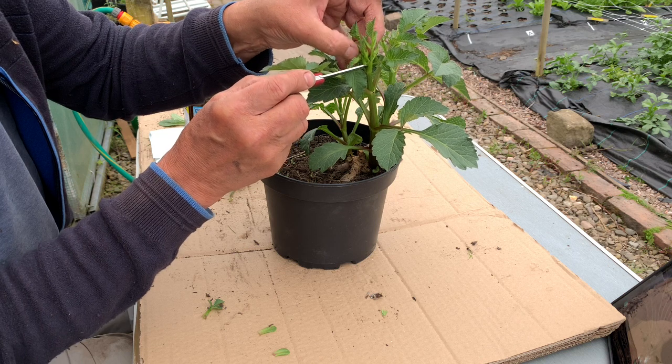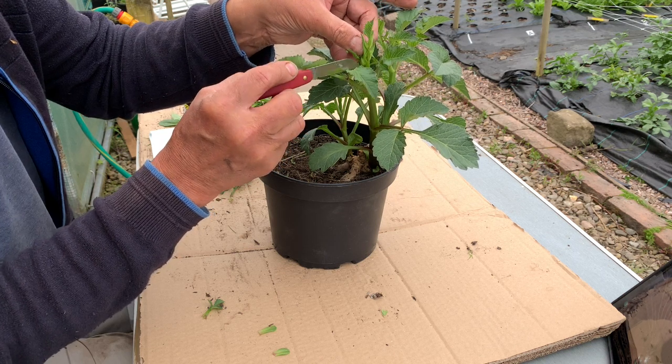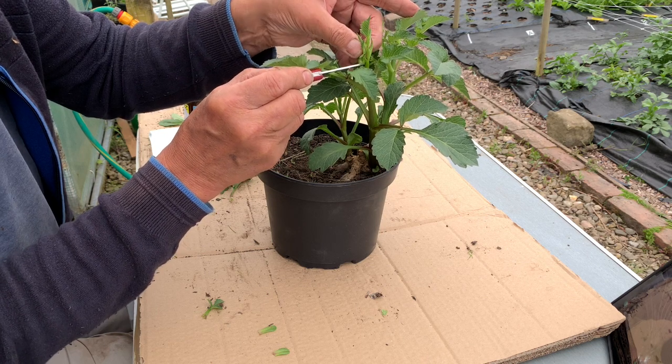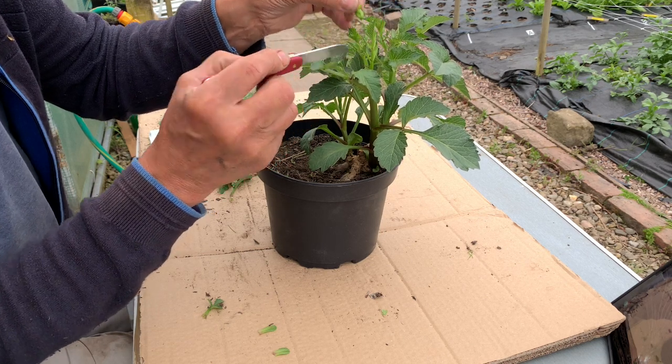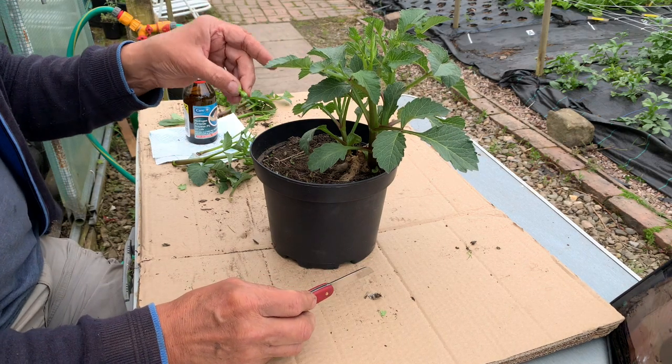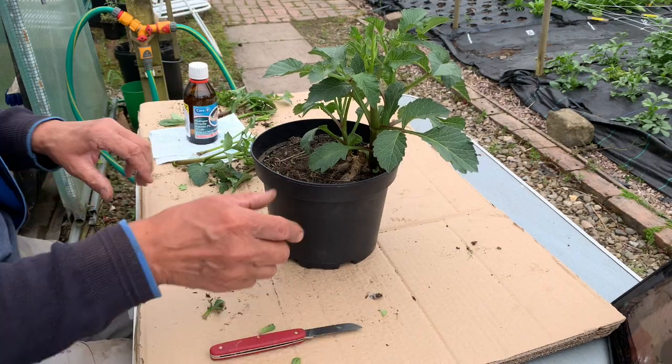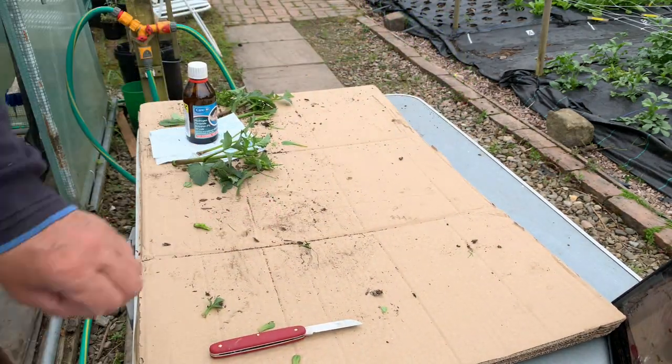When they're so close like that, you can leave them until they develop a bit more and then do your pinching out. There's a risk of damaging the tissues below if you're a bit too close to the node. Next plant.